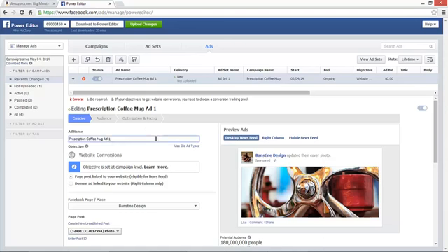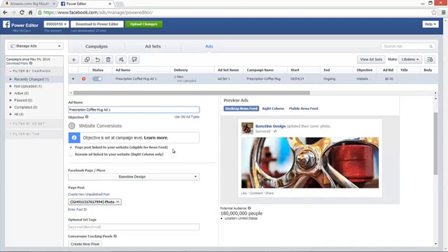There's our ad name we already came up with. The objective is website conversions. That's fine. Page post linked to your website. That's fine too. The next one you want to consider is the Facebook page or place that is actually going to be posting this ad. So if you can look over here, you'll see that I'm using an old Facebook fan page I created a long time ago. That's totally fine. You'll probably want to use your company page or your brand page in order to sponsor this, or it can actually be your personal page too. Either is fine. You just want to make sure that you pick the one that you want in order to sponsor this post.